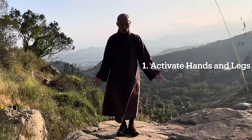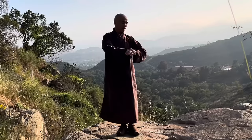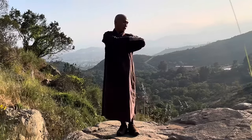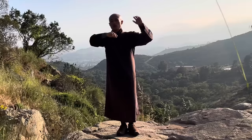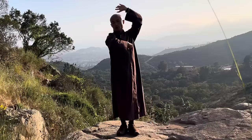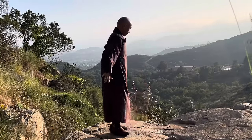So the first movement we call activate hands and legs. Okay, breathe in, right hand, glove in the back of the left hand. Breathe out. Grab on the left elbow. Breathe in the back of your shoulder, left shoulder, and out another hand. In right elbow. Out in the back of your right shoulder. In and then in lower back.